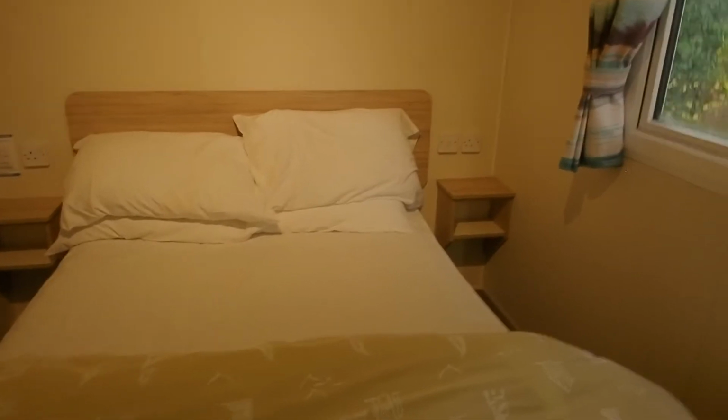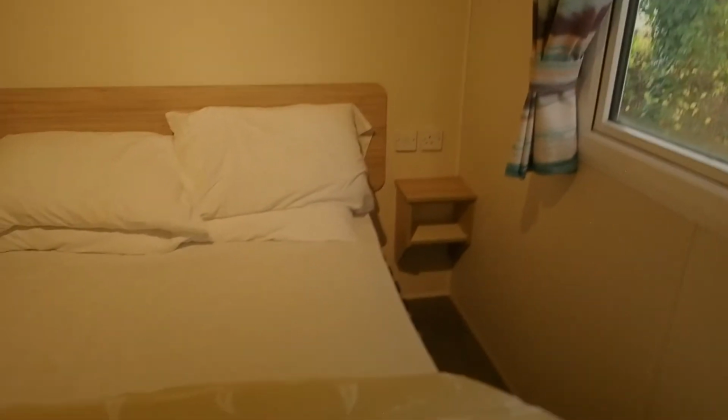When you get up in the middle of the night, you physically have to turn sideways and edge your way out, because my toes are touching the front and almost touching the back to get out from between the bed. There isn't a lot of room. It is a 4-foot bed, because you can see the slats there, and you can see the slats much more clearly there. So the bed frame is 4'6", but the mattress is only 4 foot.